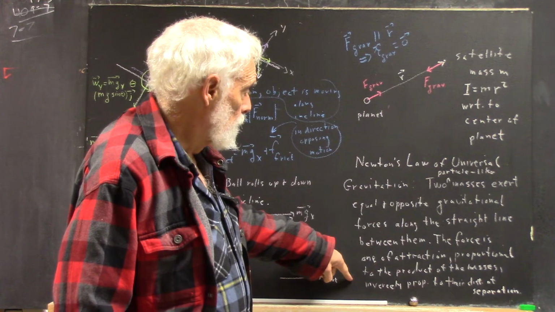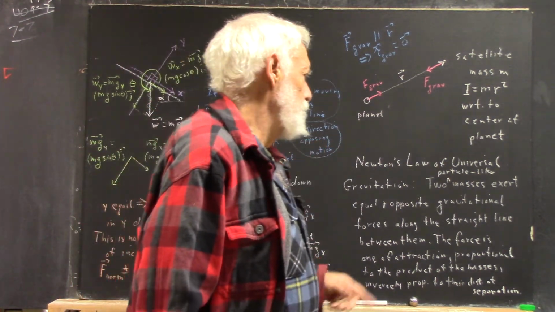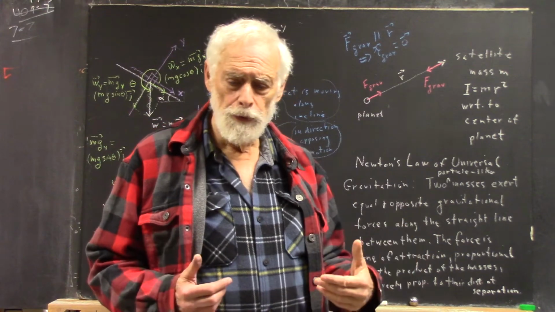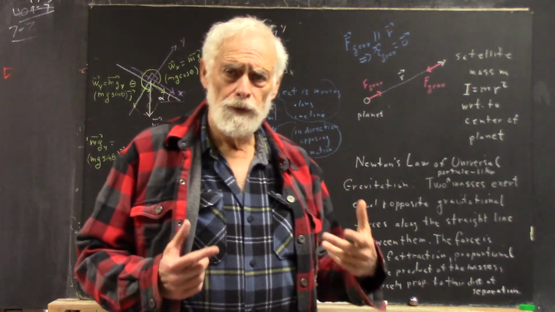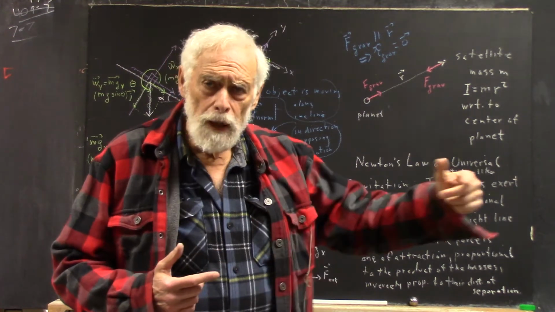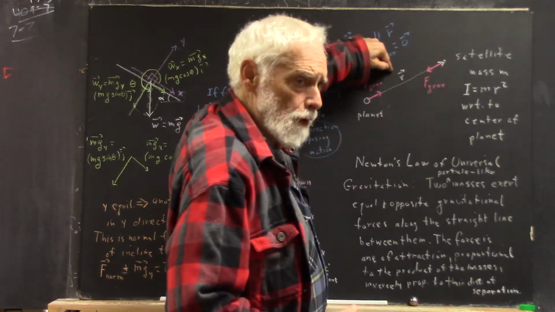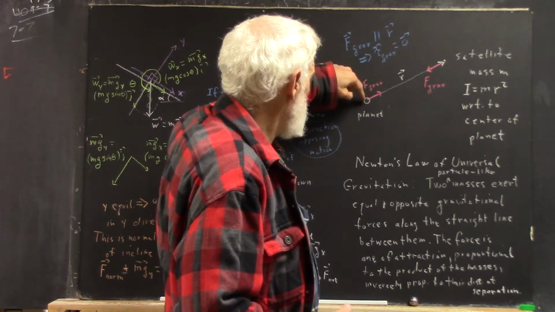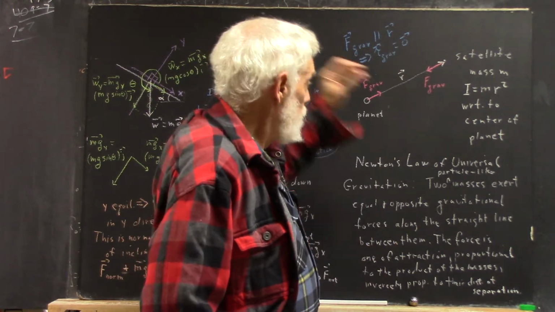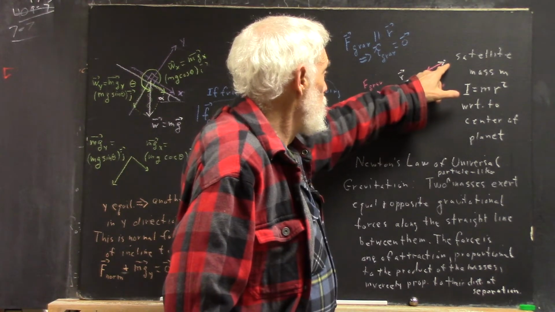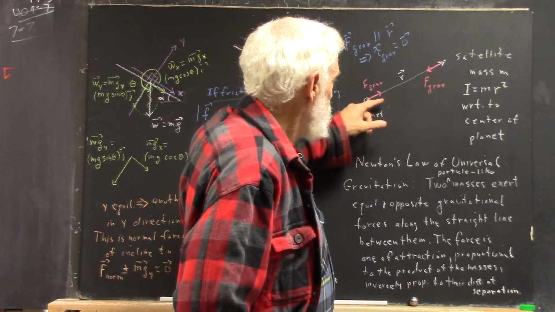Of course, there's a vector statement of the law as well, and I think I've got that one down here too. Two particle-like masses exert equal and opposite forces of attraction on one another. I'm not sure I even said equal and opposite. Yeah, I did. But it's sufficient to say that the forces of attraction act along the line segment joining the two masses. The R vector goes along the line segment. The gravitational force exerted on this mass is toward this one, and the gravitational force exerted by this mass on this one is back toward this mass.